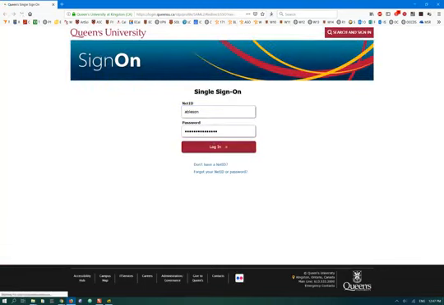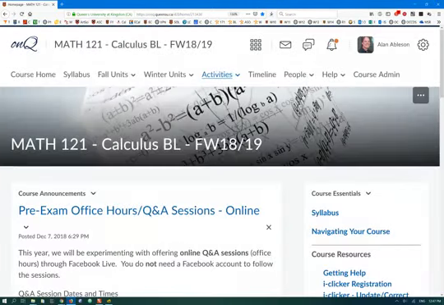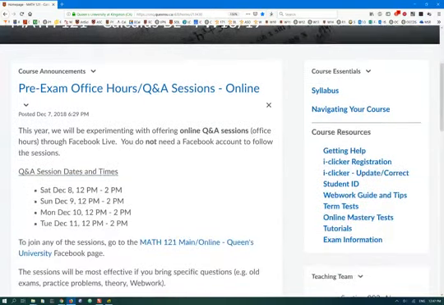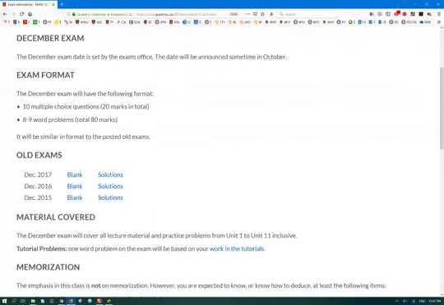But if you go into OnQ, which will load here momentarily, there's a page called Exam Information off the front page, very similar to where we had the term test information. I'll highlight it here. So there's an exam information page there on the right-hand side. And if you click that link, you will find the old exams with solutions. So there's the blank exams and the exams with solutions.